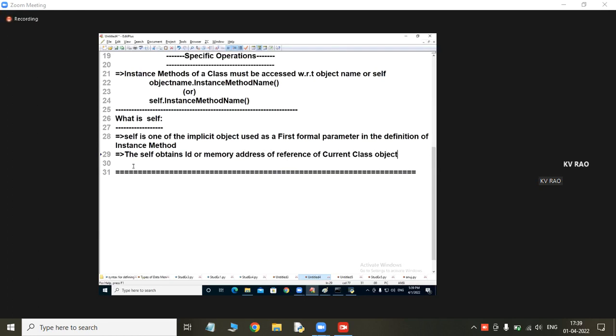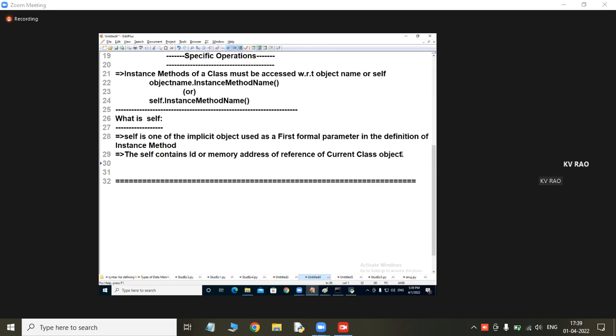ID also same, memory address also same, reference also same. Reference means address of which one? Self contains ID or memory address or reference of what? Current class object.